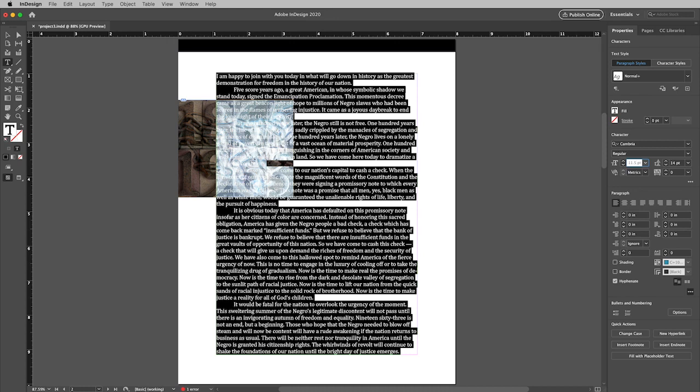This is digital, so the rules are a little bit different than print. You could go a little bit bigger than this. And when I say a little, I mean 12 point, maybe 13, depending on the typeface. And you could go a little bit smaller than this, say down to 10 points. 9 or 10 points perhaps. But that's going to be the range you're in, so don't push it.